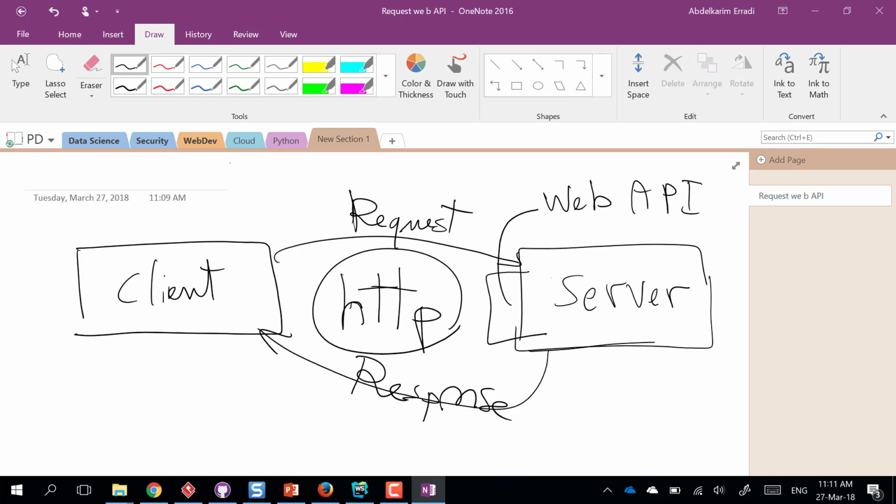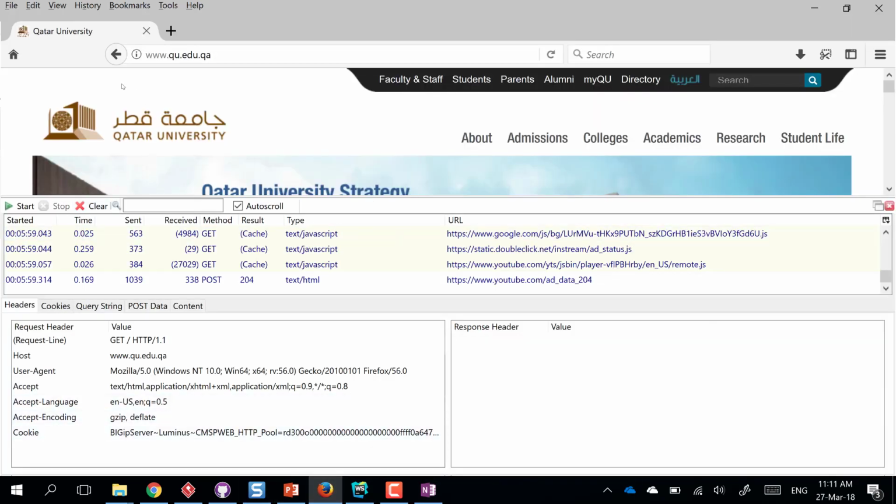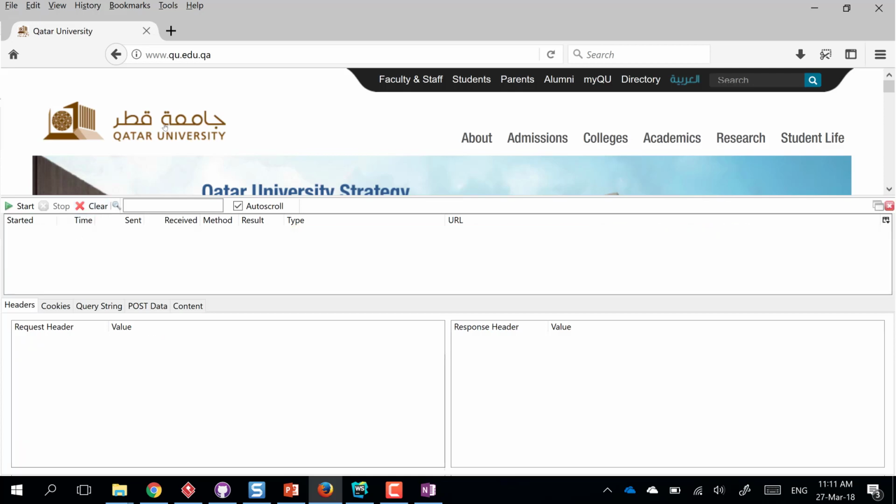So HTTP is a very simple protocol, super simple. So the way it works, let me demonstrate it in a very simple way. So in here, let's say I request this web page, the QU website web page. So what I'll do, I'll just watch in the background what's going on when I do a request.